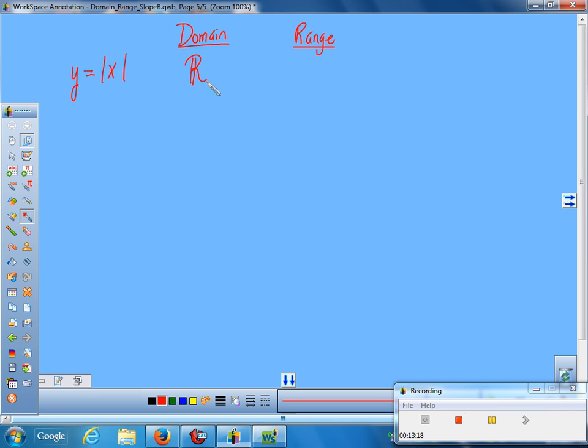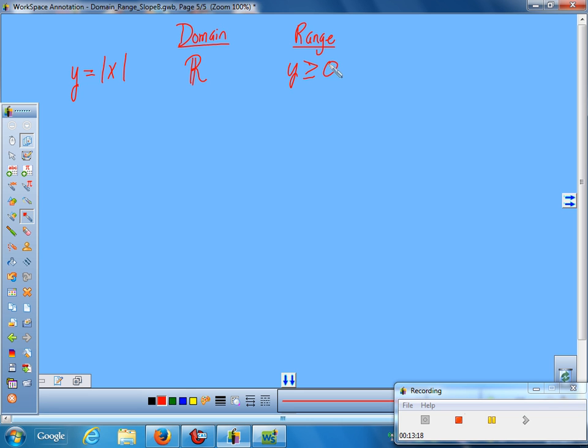Now, range is where you'll have the issues. Range is what my y coordinates are going to come out to be. So you have to think, if I put numbers in there and I take the absolute value, what kind of numbers will I always get after I do an absolute value? Won't they always be positive numbers? Yep. So therefore, I'm always going to get y coordinates that are positive. So how do I write in symbols y is what if I want it to always be those numbers? Greater than or equal to 0? She says greater than or equal to 0. Yep, sounds great.